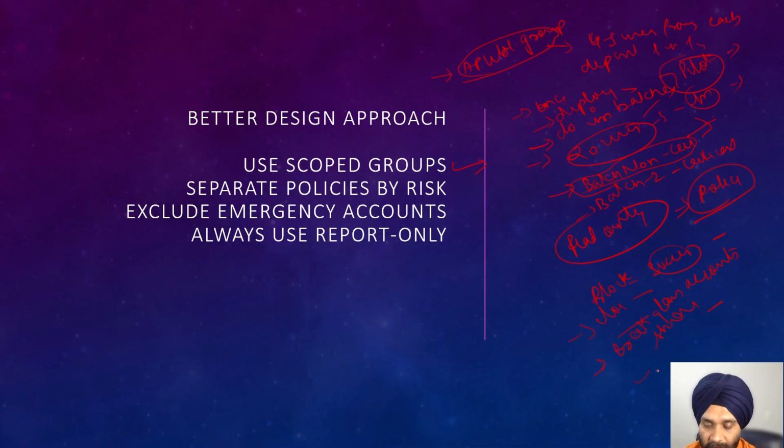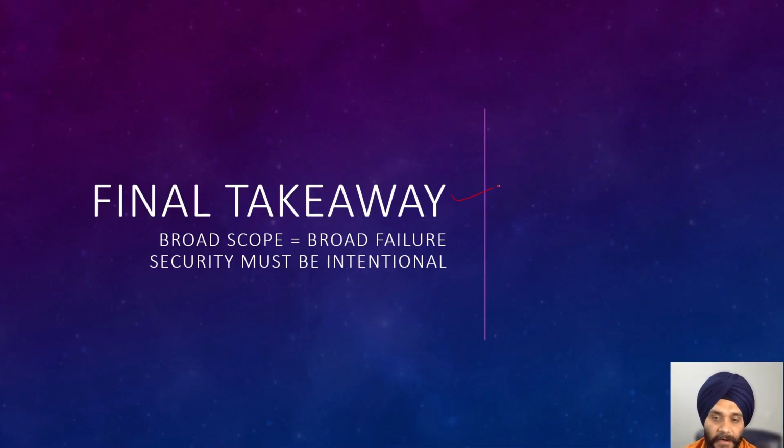Separate policies by risk, rather than creating one policy and making changes. It is not good practice to create one policy that has all options. No, create separate policies. Let's say MFA for admins should have a separate policy. MFA for standard users should have a separate policy. Final takeaway: broad scope is equal to broad failure, which means always follow a staggered approach.